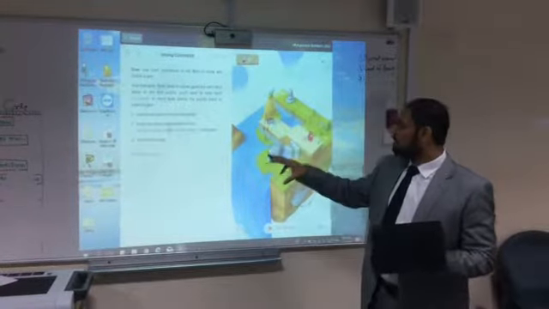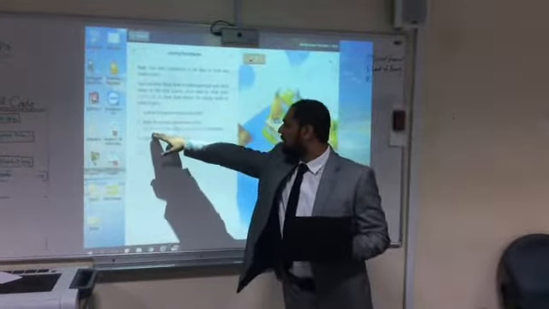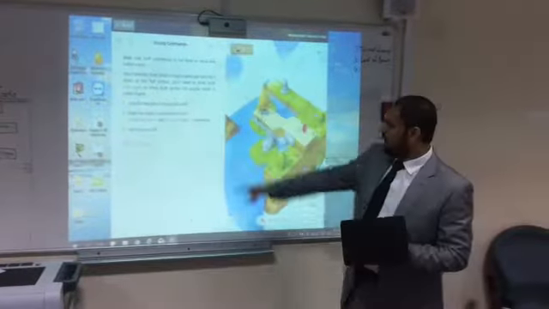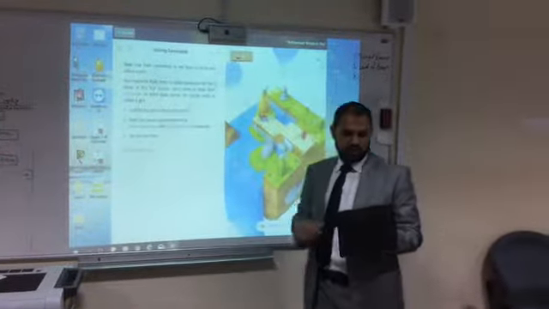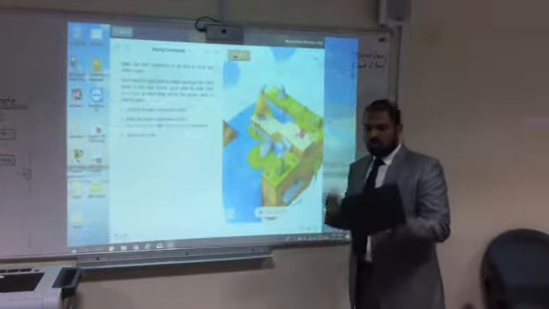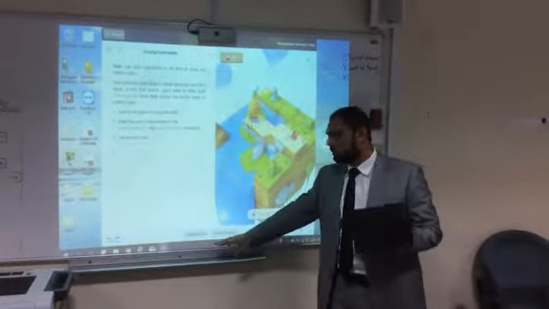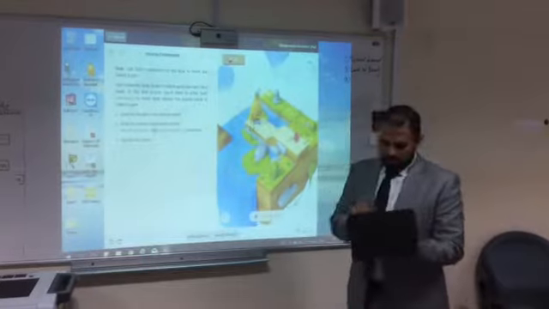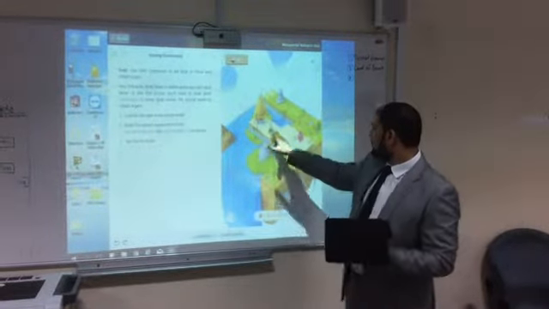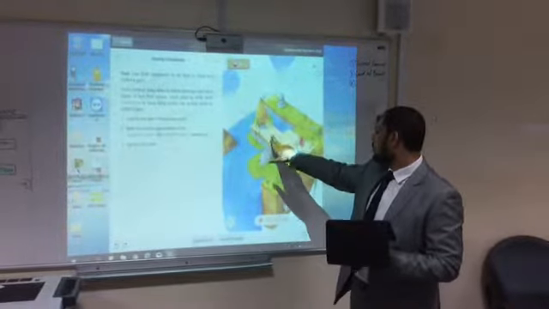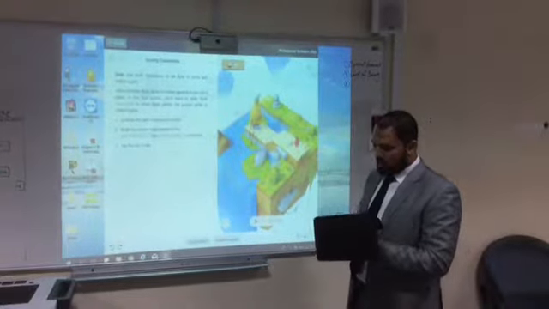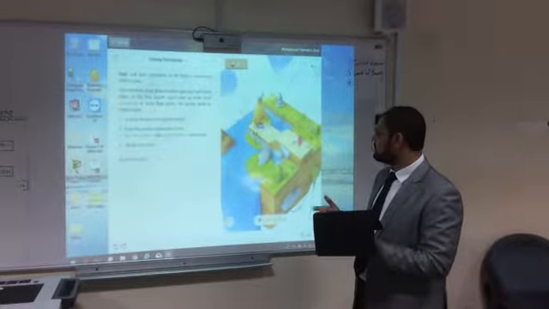So we can issue commands to this one, and they explain nicely here which commands you can use. They have given commands like move forward and collect gem. If we tap in here, we can instruct Byte what it has to do, and these commands are shown in the software itself. If I just look here, Byte has to move forward 3 times to collect the gem, so I have to put the move forward command 3 times.